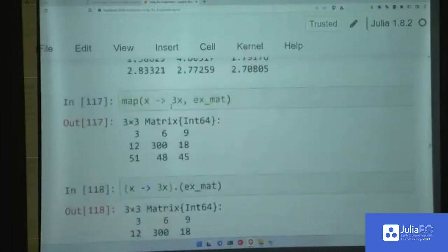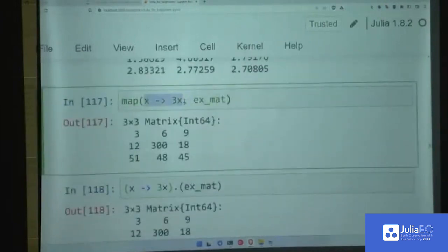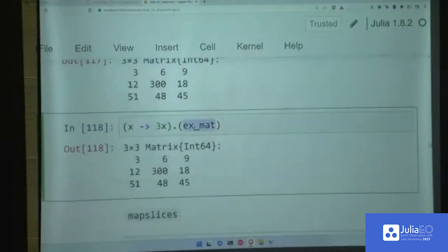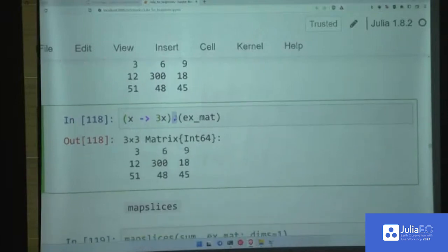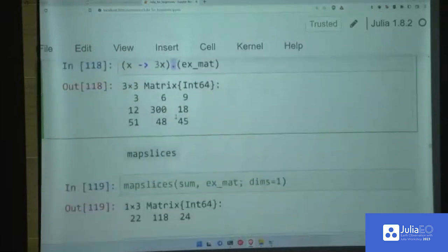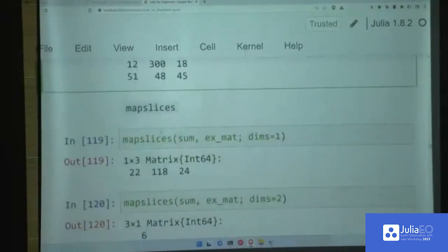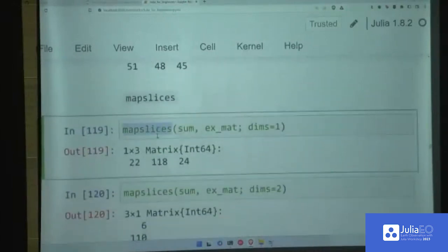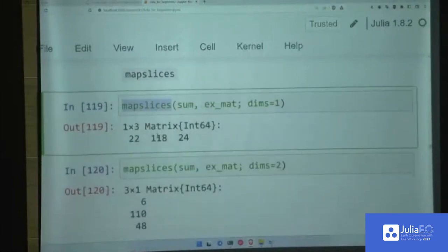And the same applies for map as well, but it doesn't do this broadcasting of dimensions. And the broadcasting also works with anonymous functions and with your own functions. You need these parentheses to wrap it so that the dot operator works. Yeah, and you also have all these other standard functions, like map, that slice over multiple dimensions.